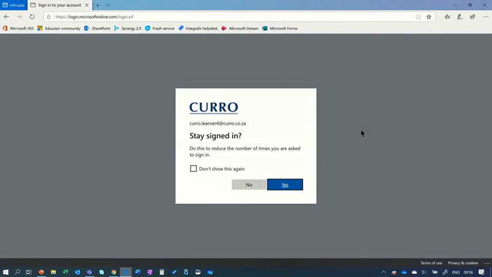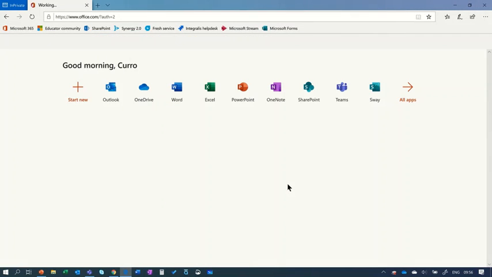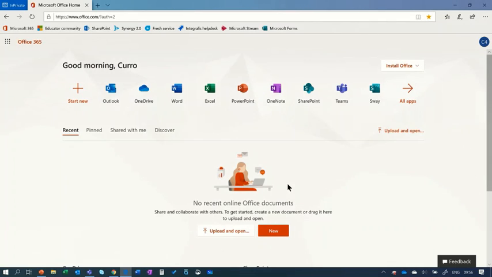Click on Sign In to continue. You will be asked if you want to stay signed in. Click on Yes to prevent you from having to sign in every time you want to access Office 365. Once the page has loaded, you will be in what we call the Office 365 suite of tools.